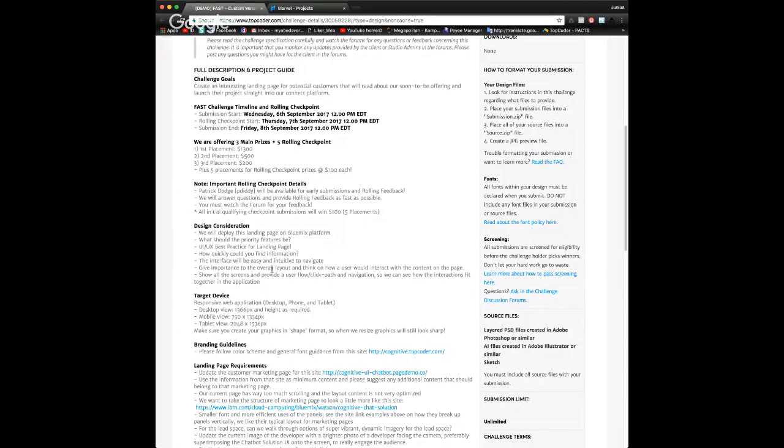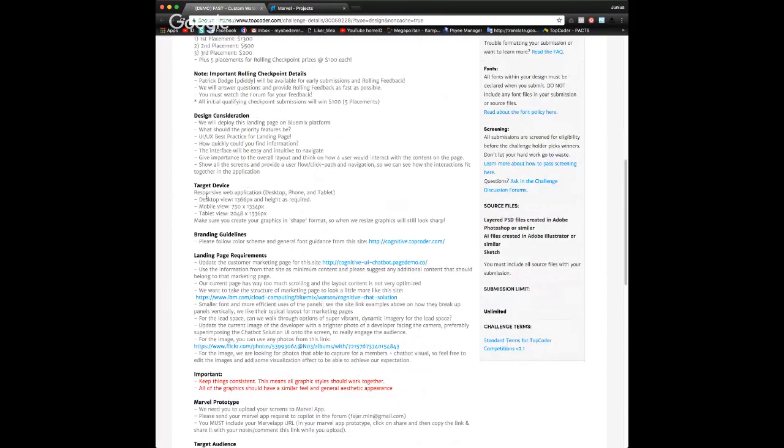Okay, information. The target device is 3: desktop, mobile, and tablet. For me, the easy one, you have to create the desktop view first. The desktop is more complex, and then you go to tablet, and the last one is mobile version, because it's a kind of bigger resolution, but I think it's no problem. The first thing I usually do is desktop, then go to tablet, and then go to the mobile. Okay.